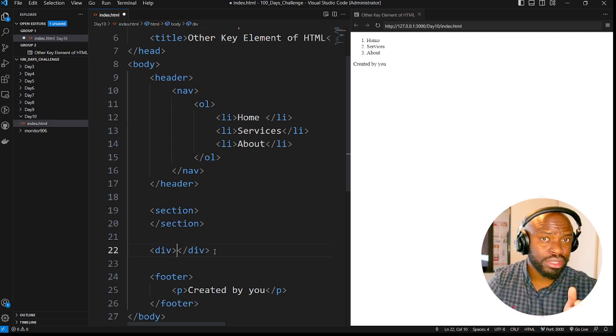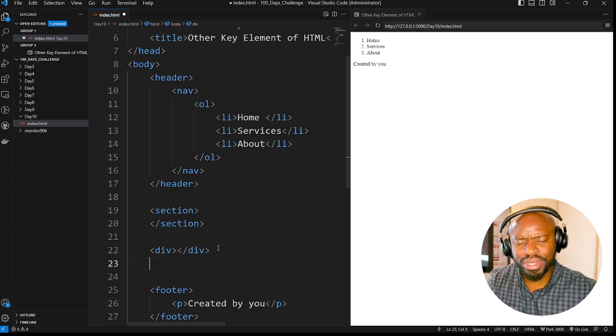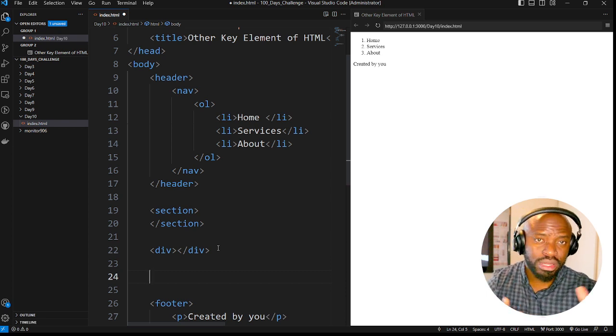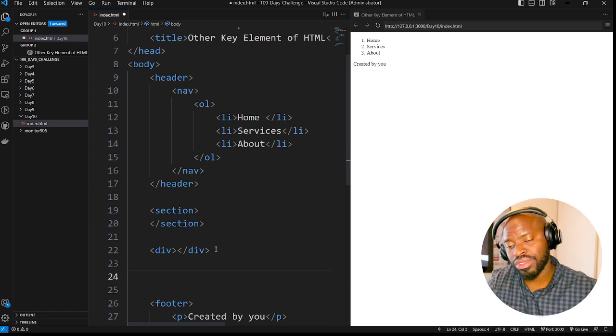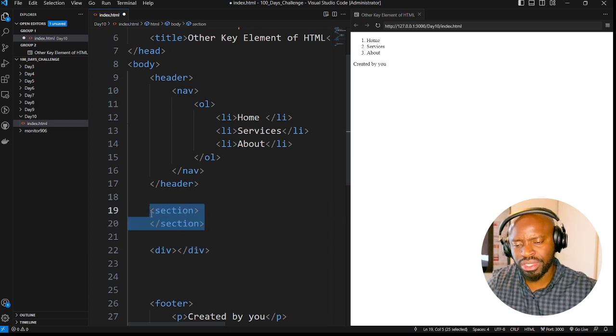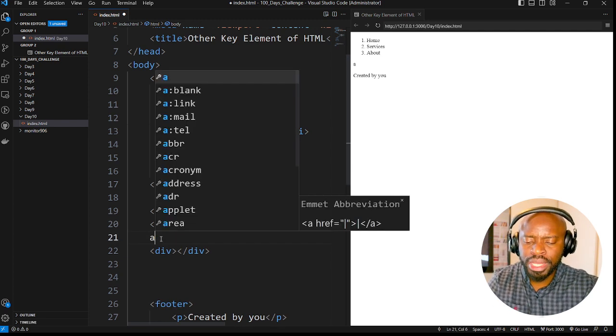I'm going a little bit fast. Yeah, I can feel it, but there's not much that we can spend on this if we are not using CSS in real life. However, they are very important. We are going to use them all the time as we go forward. Div is almost a main part. Some people don't even use section. Very few people use section. But another one which I should also mention is article.